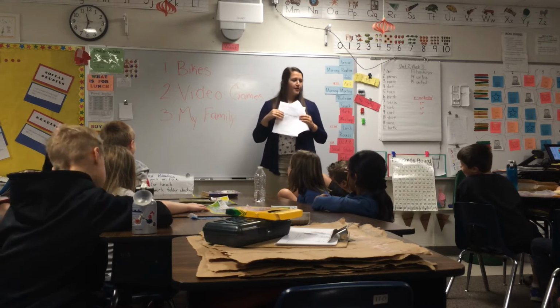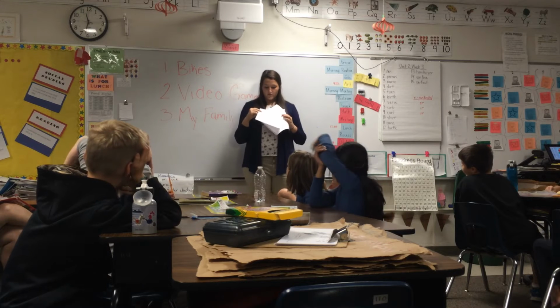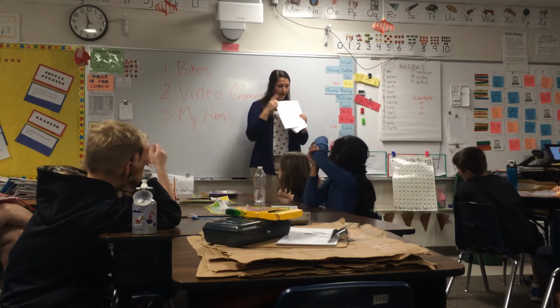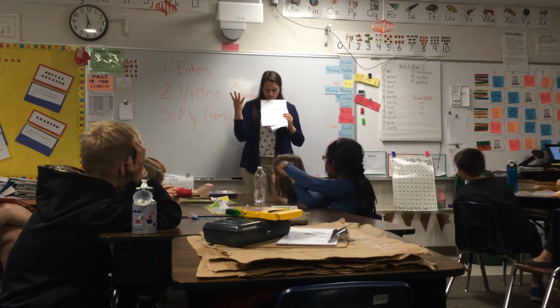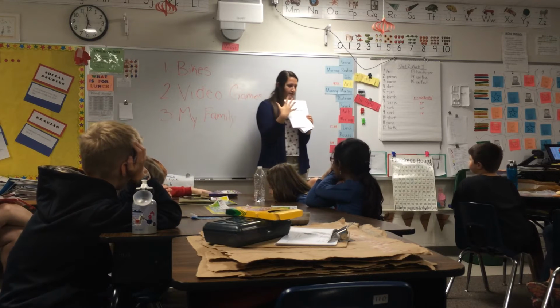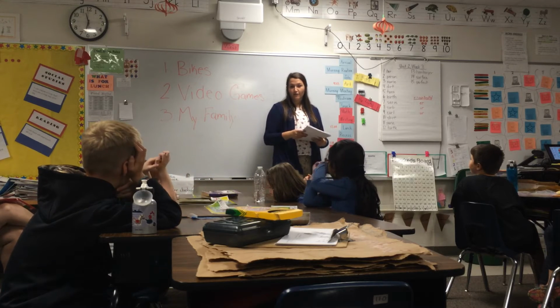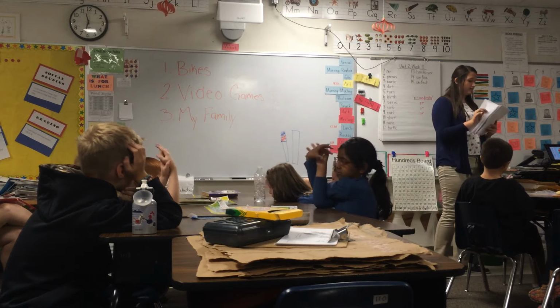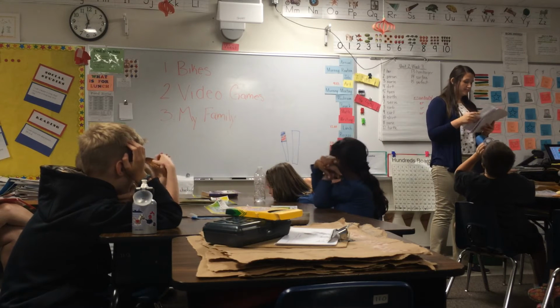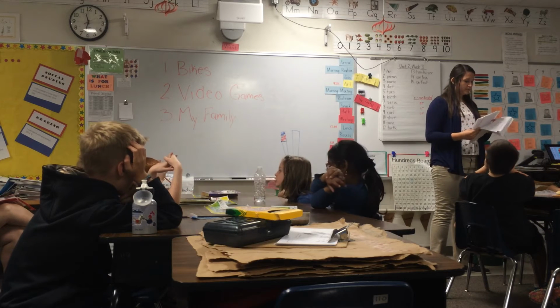How many sentences should you have? Izzy? 5 sentences. You have your topic sentence, there's 1. You have 3 supporting details and a closing sentence. Alright, so when we're working on this, we shouldn't be talking with our friends. We should be working silently. If you have any questions, you can ask me.